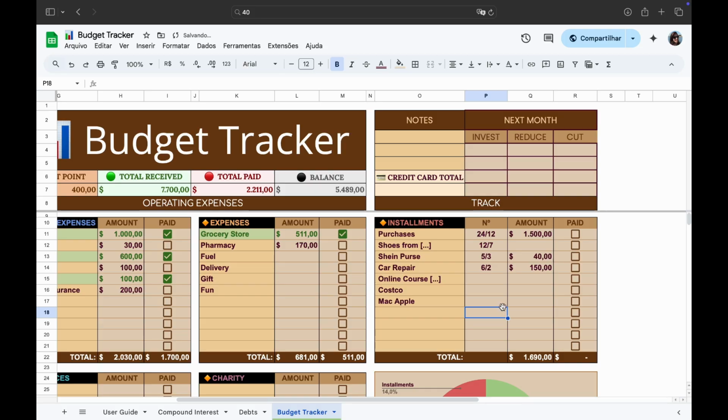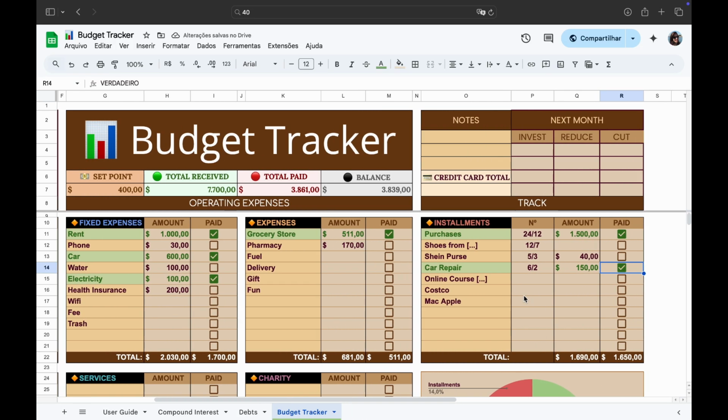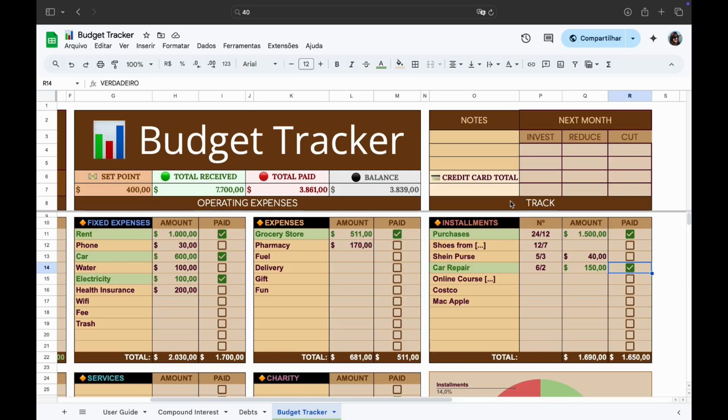That number helps maintain clarity and makes it easier to stay organized. But of course, you can add more lines if needed, especially if you're using this for a store or need space for more detailed tracking. You can also use this section to write down the total amount due on your credit card or any other large value you don't want to forget. It's all about adapting the tool to your needs.